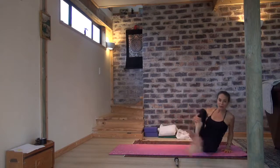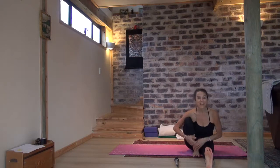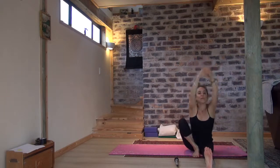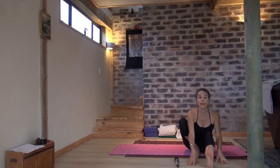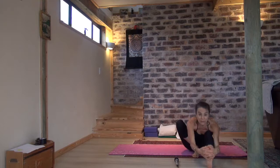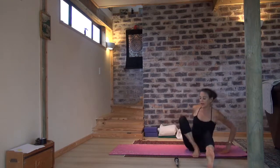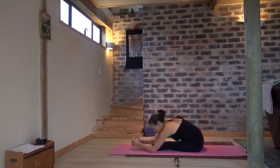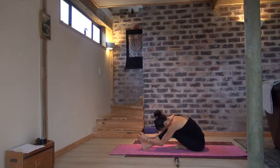So now we're going to place our right foot right in line with the sitting bone. And then we're going to take a big inhalation and raise the arms up. And then we're going to reach the hands towards the foot. Now, obviously, if this is challenging for you, just bend the knee a little bit so that you can still reach your foot and have your belly relaxed on your thigh. I'm just going to turn this way again. So we're either lengthening here, we might be all the way down, or we might be with the knee bent and just holding the foot. Again, we take 4 breaths.